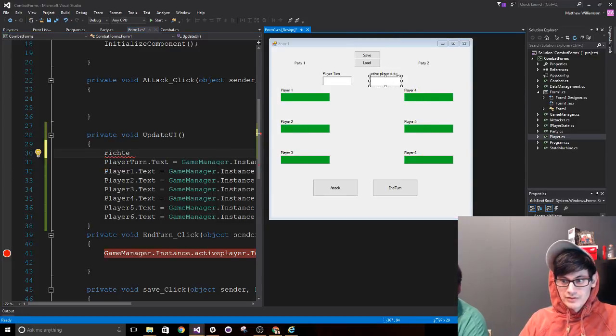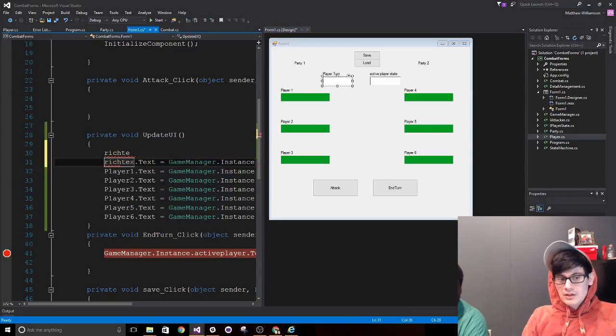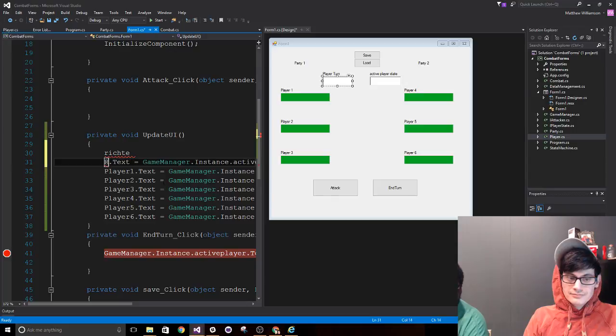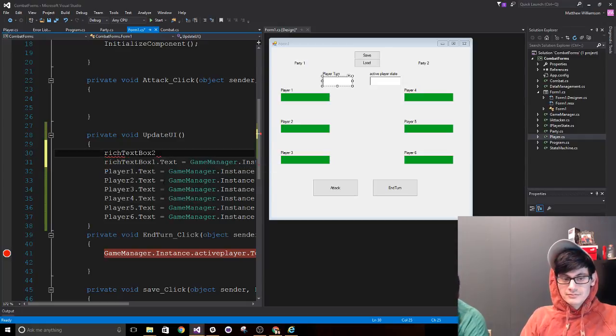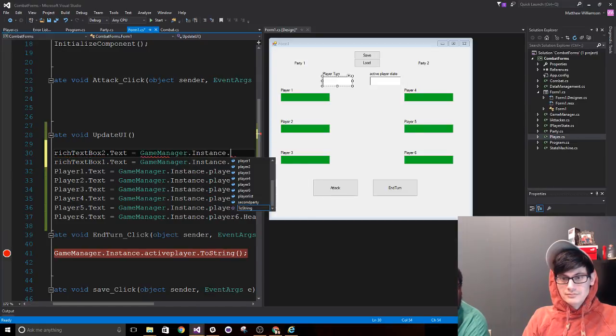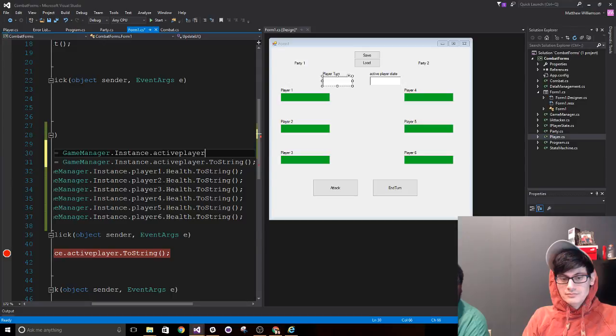What is this one though? Rich text box. What do I put in active player state?